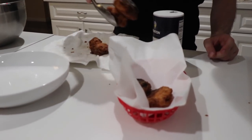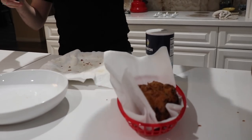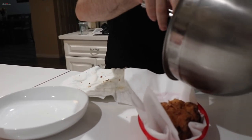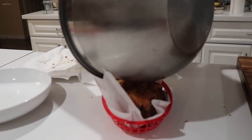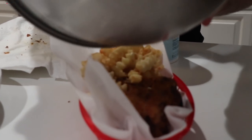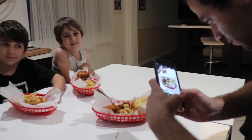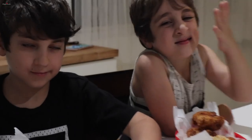Yay! The swag meal. Is that yours? This one's mine. Is this the great Lucene's? Yeah, Lucene got all the scrap pieces. Oh, I see. Fine. I want to get one more picture. Taking a picture. It tastes good. They think I'm still taking a picture. Look at Beck. No, it's right here.